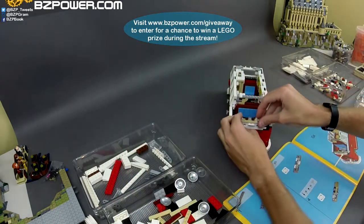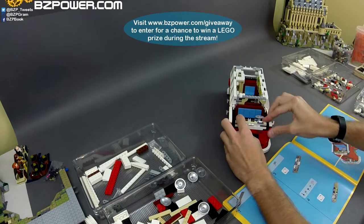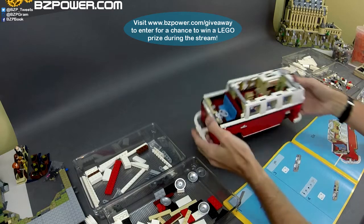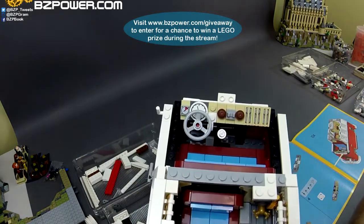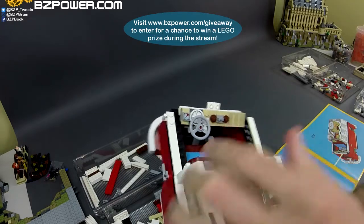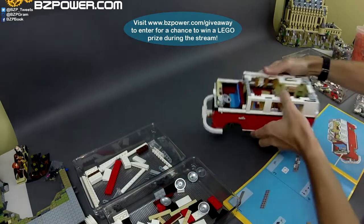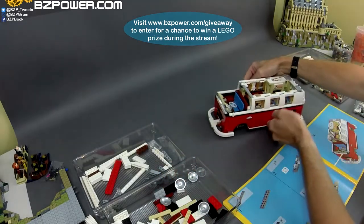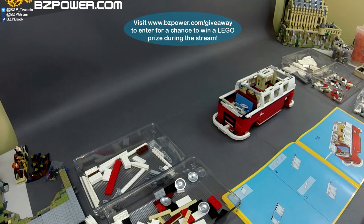And that pops into our hinge bases and folds down. There we go. There's our inside of our driver's compartment. Got our shifter and our steering wheel, and got our gas and brake pedals down there.